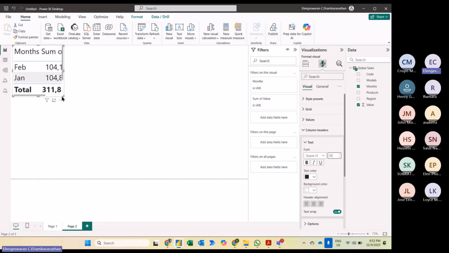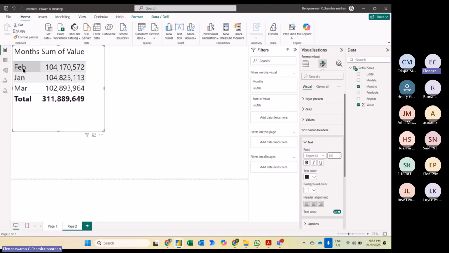So right now, I need your help. Just let me know, do you think the visual is correct? If you think it's correct, please type yes in the chat box. If you think it's wrong, please type no. Do you think February is the first month of the calendar year? Well, you can have a financial year that starts from August, or a financial year that starts from February. But when we have a calendar, you will notice that the calendar starts from January.